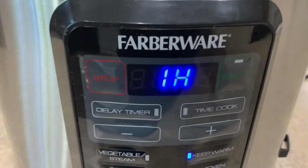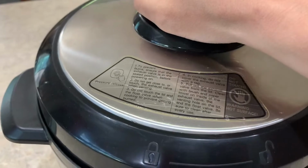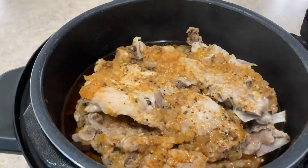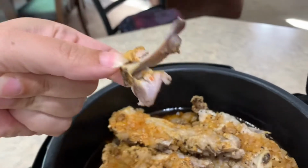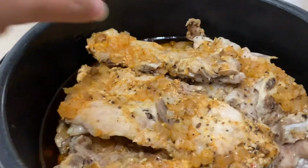Okay guys, my time has expired. I let it come down for about an hour and now I'm gonna open up my pot and check out my ribs. They smell pretty good. But I think they're definitely done because I can pull the bones right out. So I'm definitely not concerned that they're not done. Now my concern is, how am I gonna get them out of the pot? I'm gonna have to scoop them out.